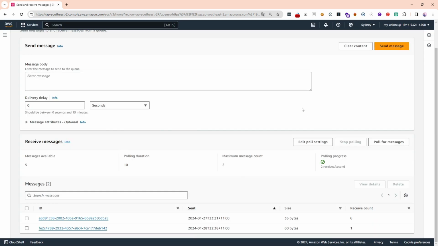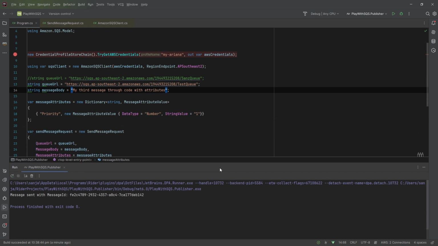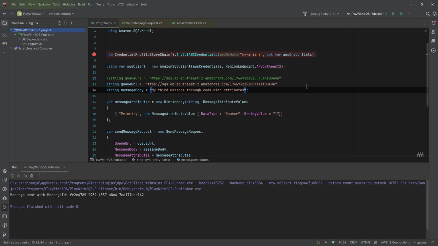So you can see through C# code we can easily publish our message. It is not necessary to be simple plain text, it can be JSON data also, but using that simple code we can easily publish the message into the SQS queue. Now the next thing we will do is create the Android project, and that project will pull the message from the queue. So currently we go to the console and pull the message to retrieve it. But instead of doing that, we will create a new project and pull the message from the queue.